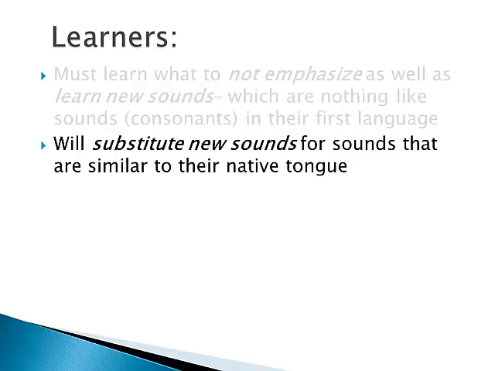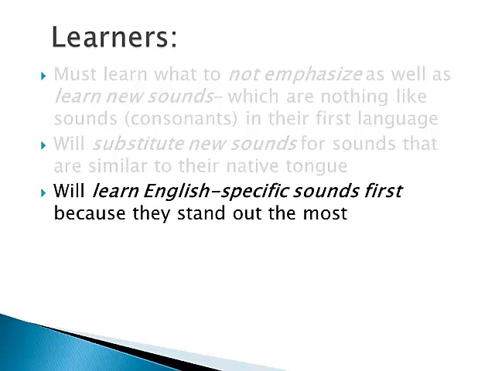Generally, there are two types of sounds: those that are common to all languages and are easy to learn, and those that are language-specific and difficult to learn. The rolling R and the TH in there are sounds specific to Spanish and English. On the other hand, sounds like d, t, b, p are common to a number of languages around the world and easy to learn for most people. Usually, ELLs learn English-specific sounds first because they stand out the most. Later, they adjust their pronunciation of the more common sounds.